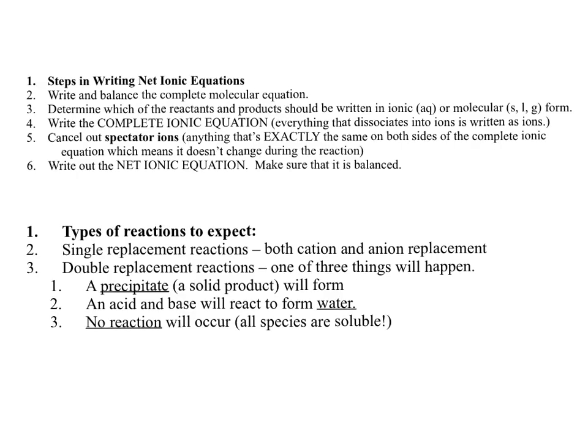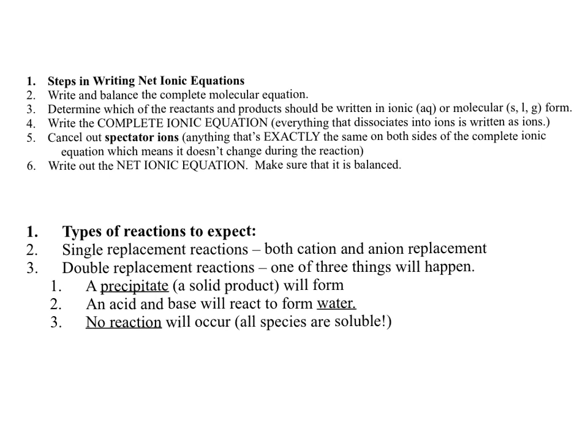So what you're going to do is write out and balance the complete molecular equation as we've been practicing. Then you should be writing the complete ionic. So that's just showing that everything that is aqueous in water is actually going to dissociate or break apart into its ions. Then you have to cancel out the things that are the same. Then the net ionic is just writing out the things that changed.